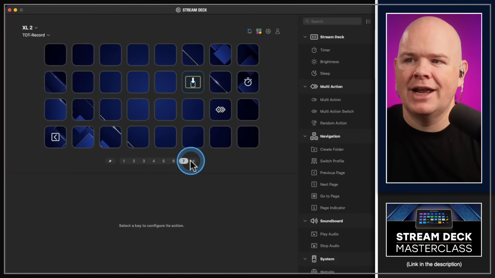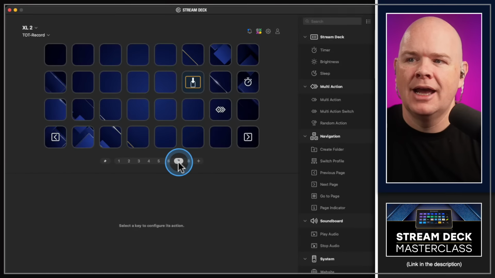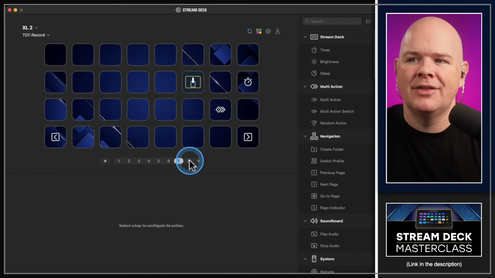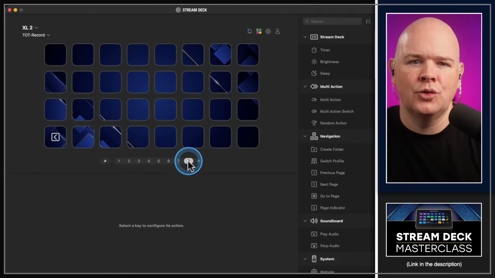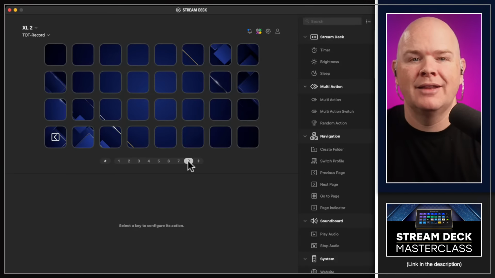And so that's a way to add a little bit of styling to your pages and your profiles. Now, if I add another page in, you can see there's no background in there. But what you can do is right-click and apply to the whole profile. Where it says profile background, if you go to use current as default, then when I go to those other pages, that background image is there across all of them. So that's the first styling thing that has been added: page backgrounds and the ability to add default backgrounds.